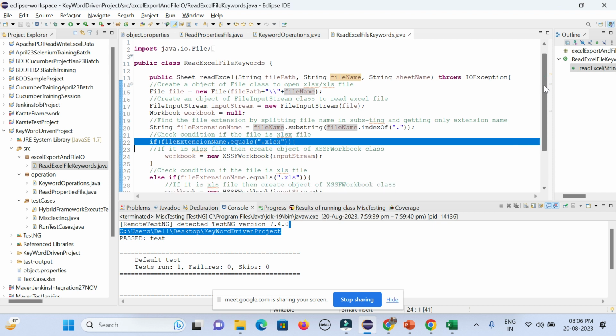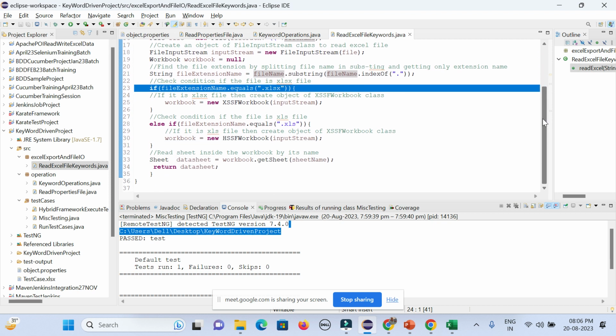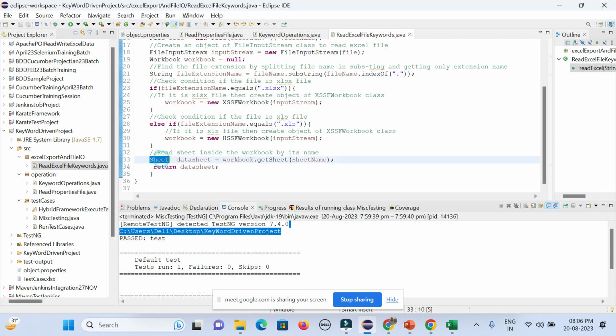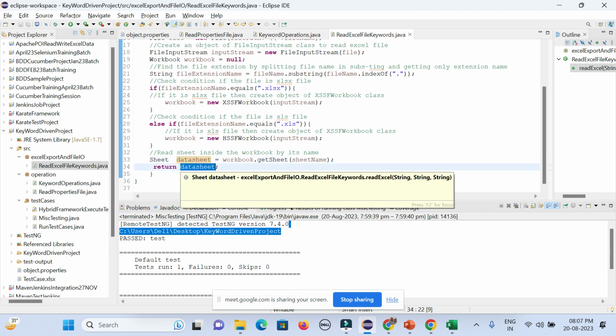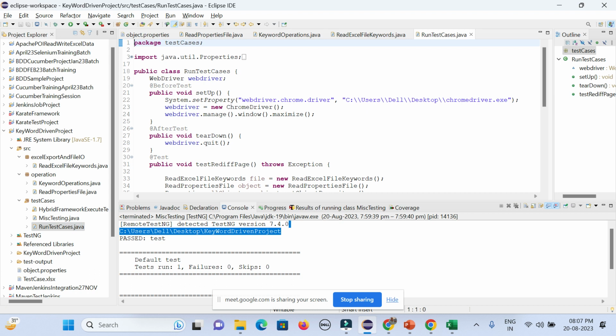And then you already know the file path, file name and other stuff. Then you can go to the sheet. Here you can see, as and when you are going to the workbook or the file name, you use get sheet: get sheet at, which is through indexing, or get sheet, which is through the sheet name, which is written in the data sheet. That is the way you can read the data sheet part. Then you can create your own test case. So this is the test case I have designed for the keyword driven framework.